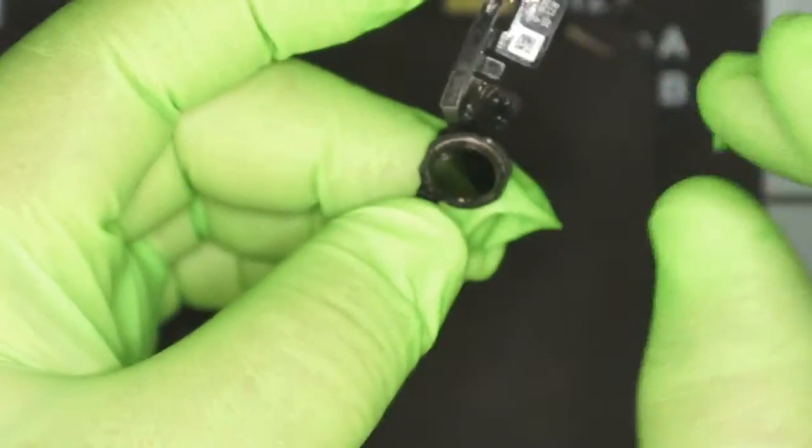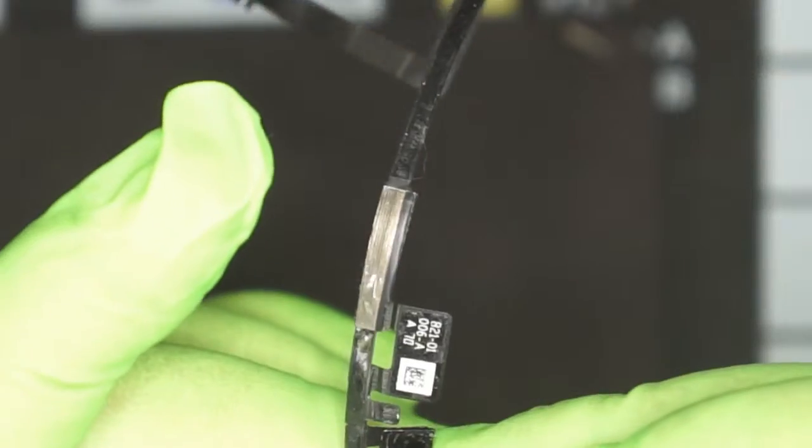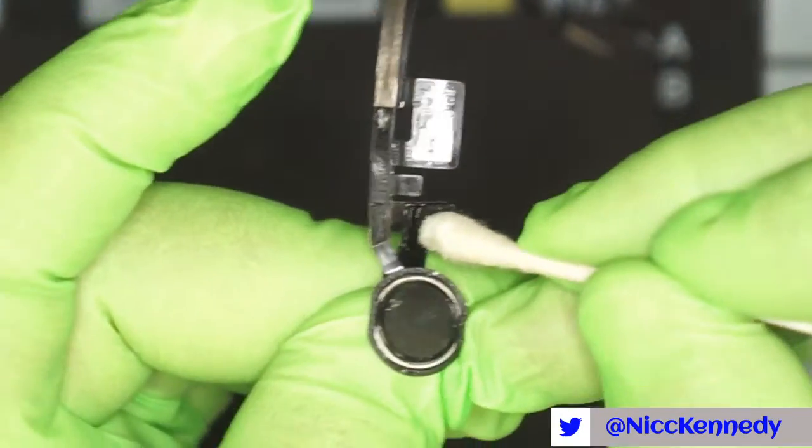That's really sketchy with that button ribbon cable in the way. We rip that, we're done. I'm gonna try and get it out of the way to scratch this one little bit. I just don't want to slip and cut through the ribbon cable. That would be awful. Alright, I'm gonna say that is good.